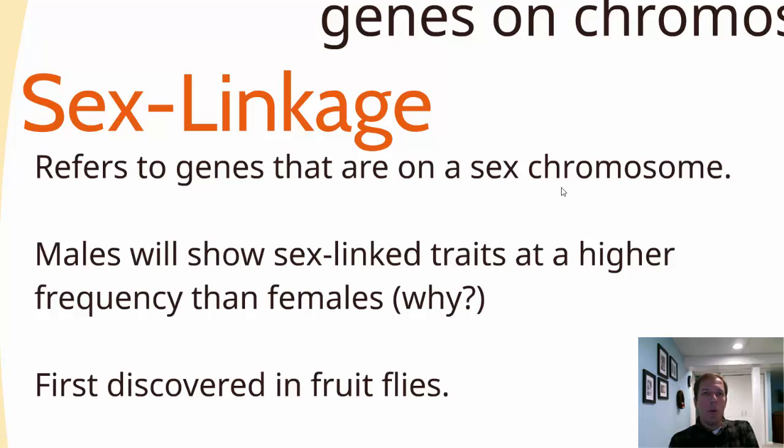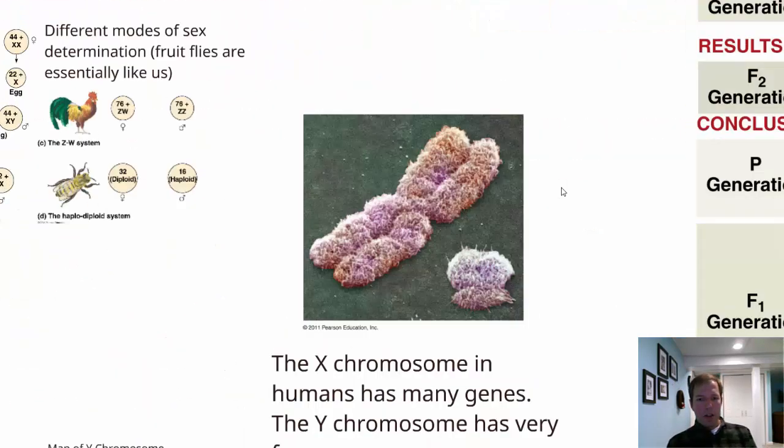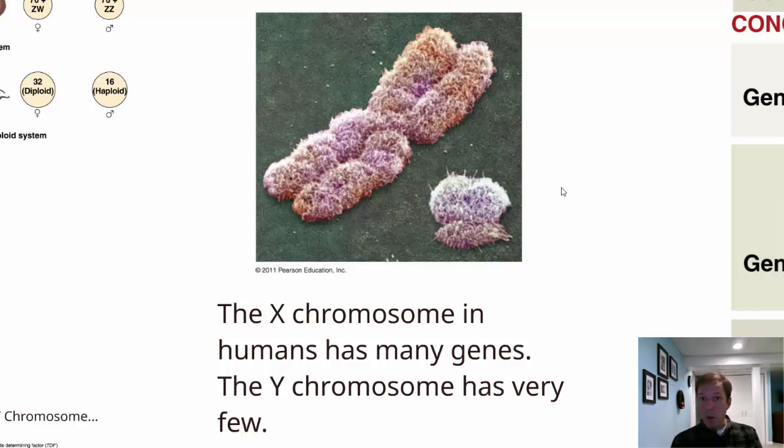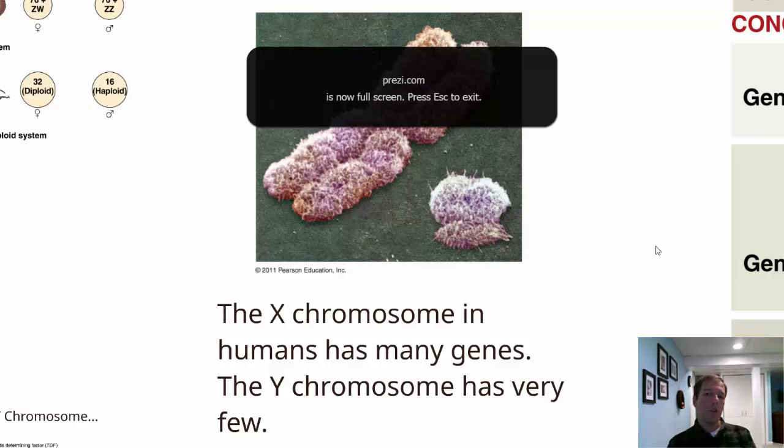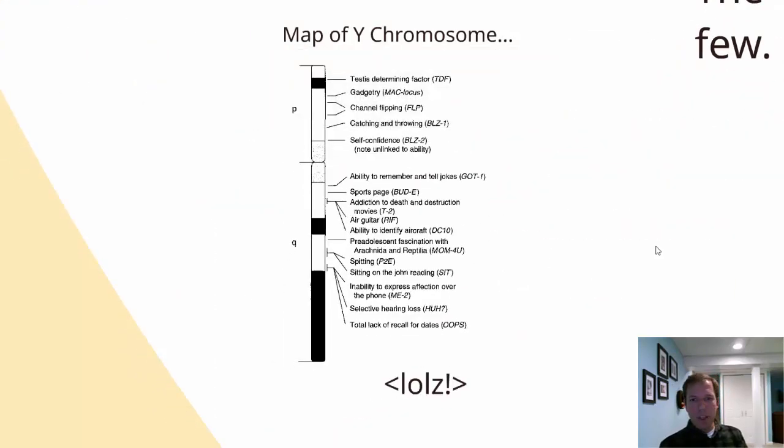And so it was here in fruit flies that we determined the X chromosome and how gender is actually going to be inherited through that X and XY combination. And it was also found that there are many other genes that are located on that actual chromosome. The X chromosome is very big, Y chromosome is little. This is an example showing a close-up of the size comparison of the X versus the Y chromosome. And you can see here the map of the Y chromosome, and as you can see, the Y chromosome doesn't really do a whole lot in terms of life-sustaining properties.